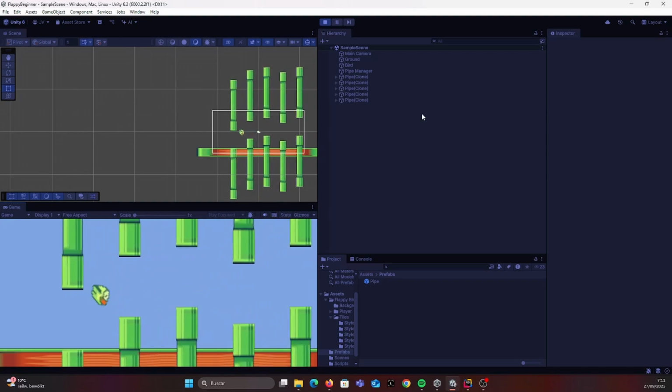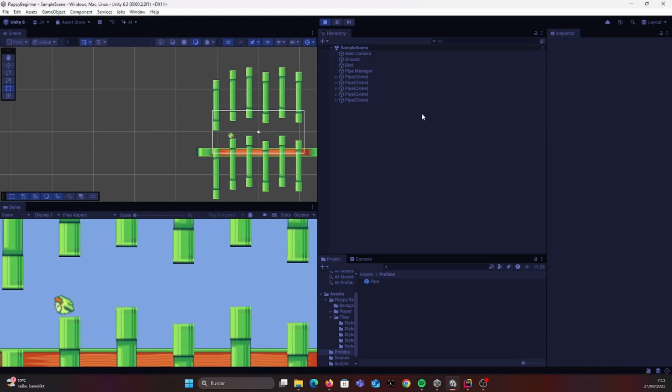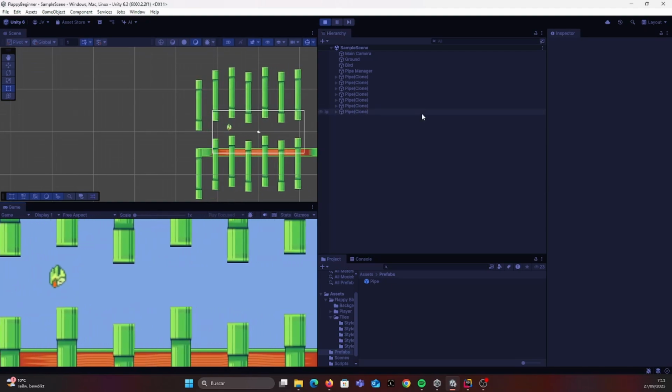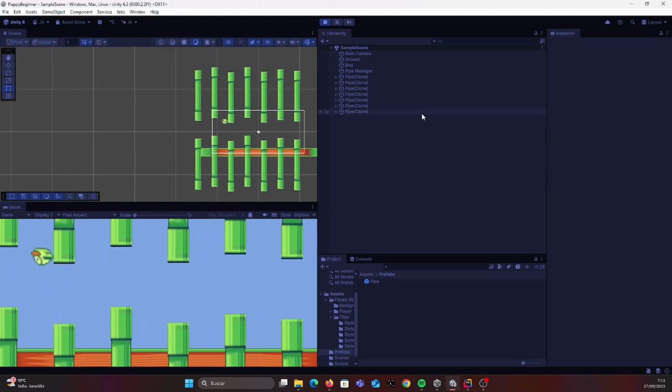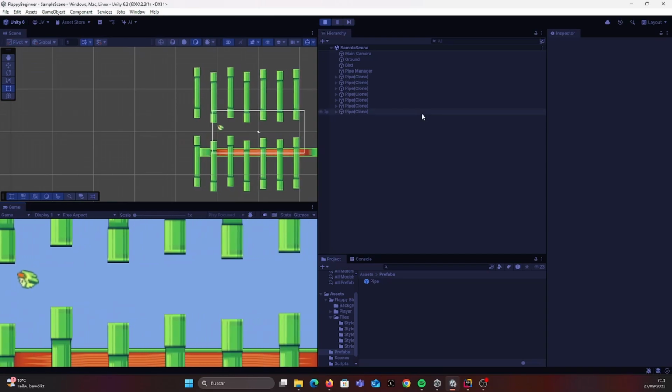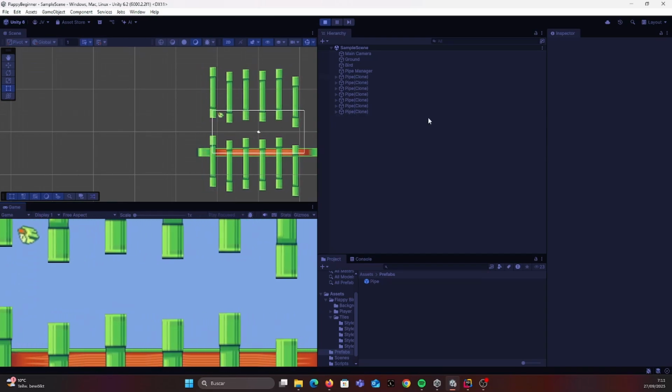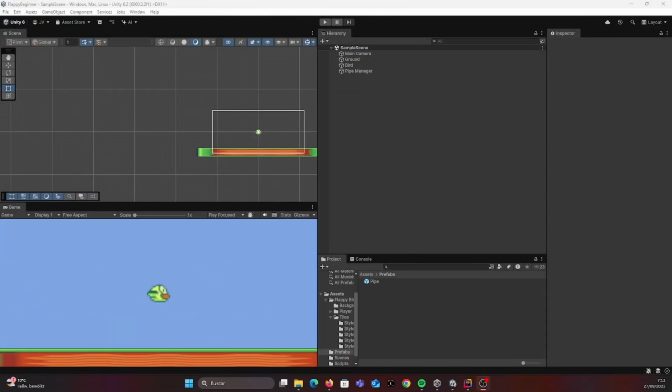Perfect. Now it's a bit more consistent and they don't look like they're floating, basically.